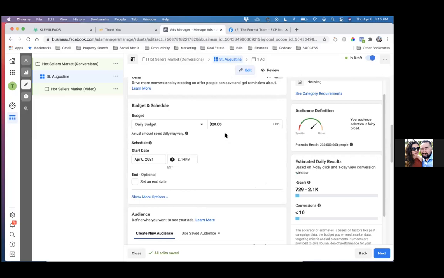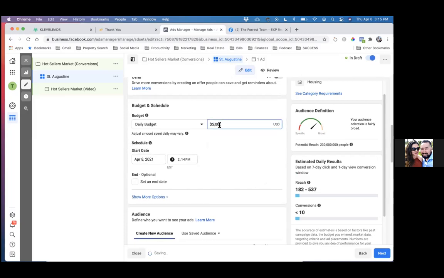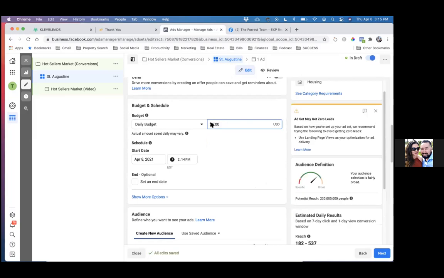You can go daily budget. You can go lifetime budget. It's kind of up to you, whatever. It's the same dollar amount. So daily of 50 would be a little much. Maybe start with five and run it for like a week or maybe 2 weeks. You can do that, or you can shorten, like $5 for 2 weeks is what? Five times 14 is what? A little over 60. Seventy. So 70.